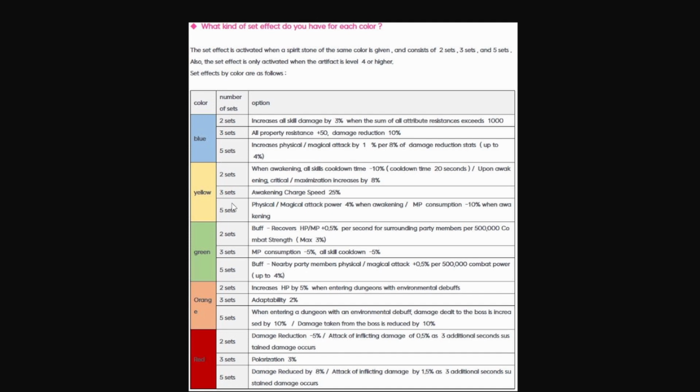Not that insane. Yellow: when awakening, all skill cooldown time 10%. Ooh. Upon awakening, critical and maximize increased by 8%. Nice, nice. Awakening charge speed 25%. Ooh, very nice. And then 5-piece effect, physical magical attack power 4% when awakening. MP consumption minus 10 when awakening. So adding the two together, wait, no, that's MP consumption, my bad. Yeah, yellow seems pretty good.